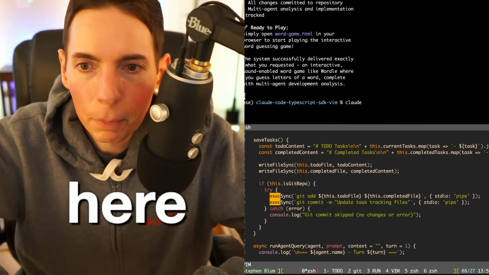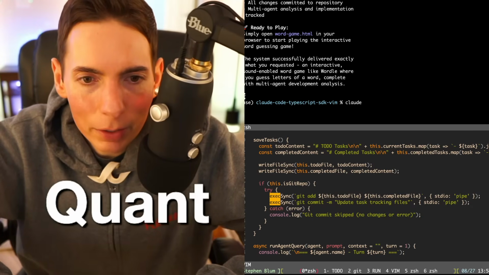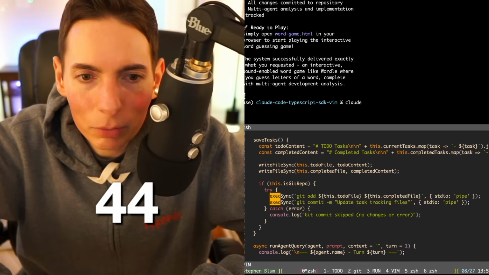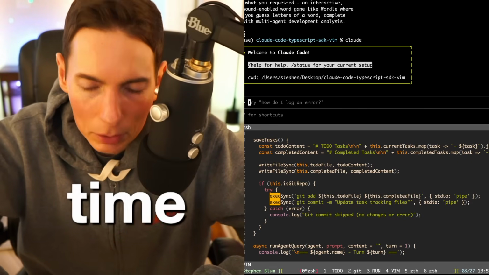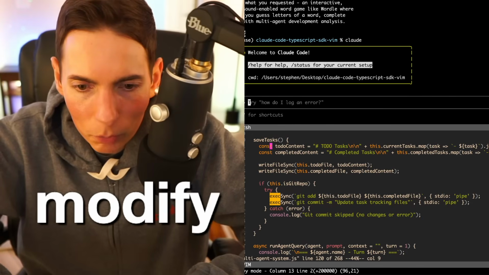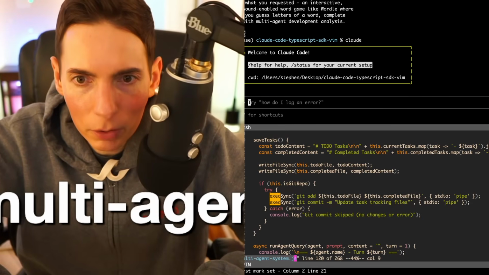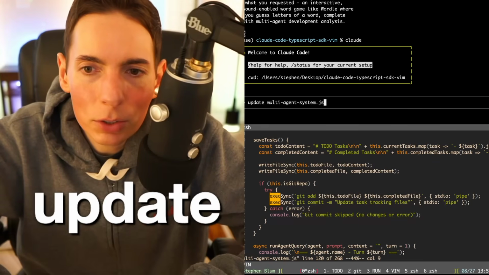Let's get back to our Cloud Code terminal, and we're going to leave that and start a new session. Okay. Here's what we're going to do. We're going to make sure that we try this one more time. We're going to give it one more chance, and we're going to have it modify this multi-agent system here. There we go. Okay, so update multi-agent.